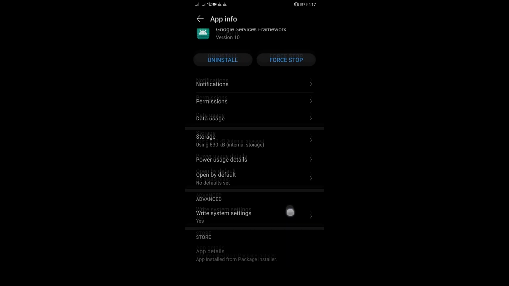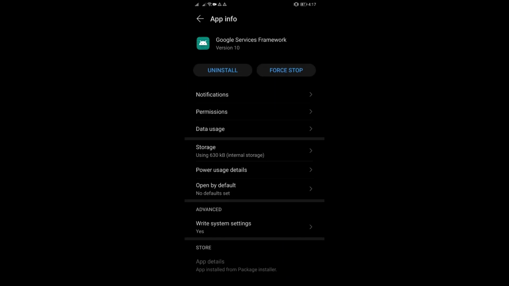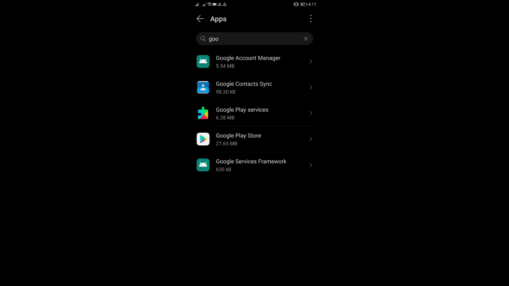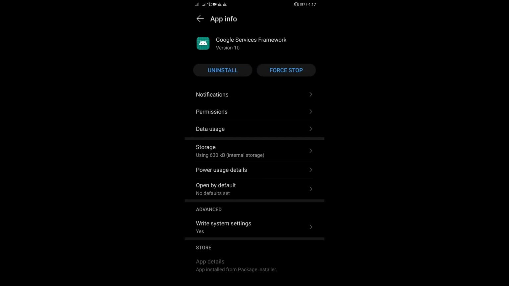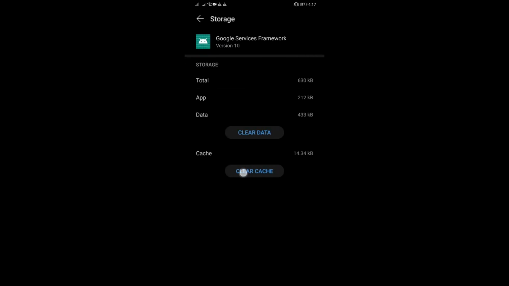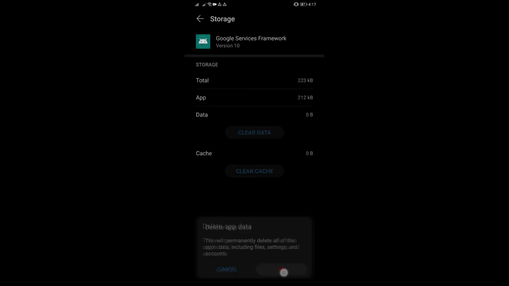So this is also very important, guys. Google Services Framework size should be around 360 KB when it's good already. If it's more than 600, then definitely it's not yet done, which I'll explain later. So clear cache, clear data.